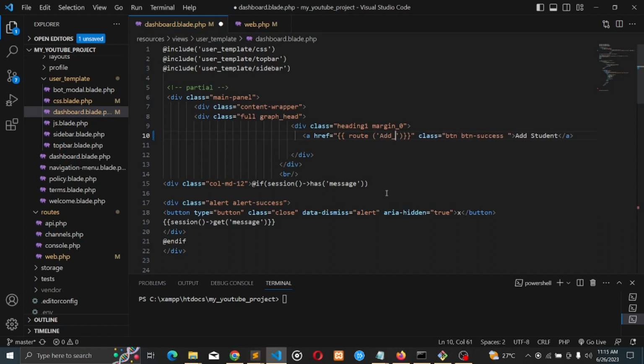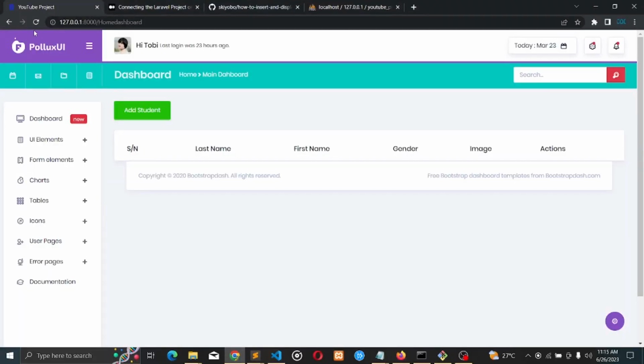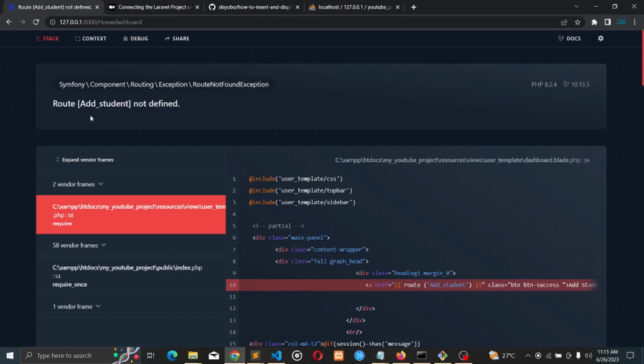Add underscore student. Then you save it. So you go back to our home page, you refresh. It will tell you that your route is not defined.